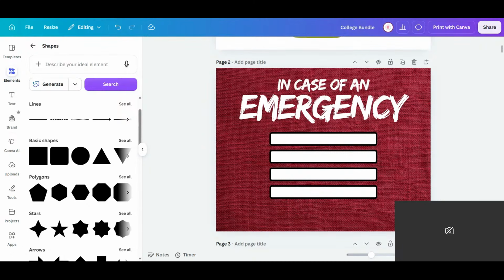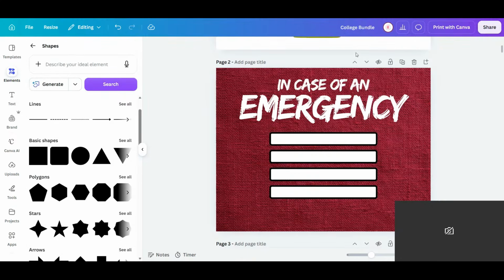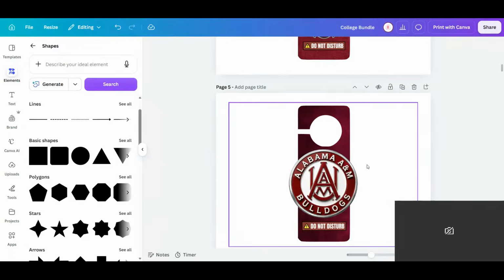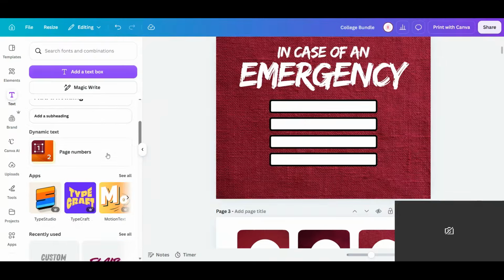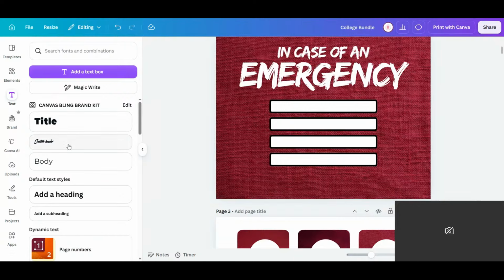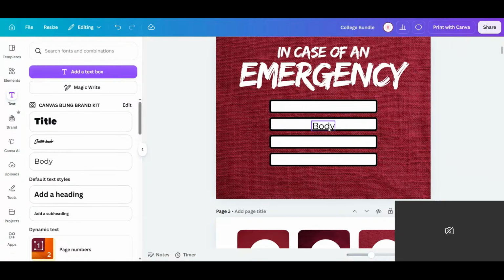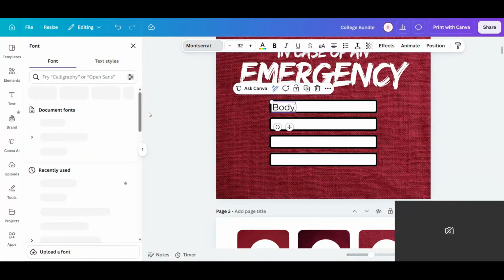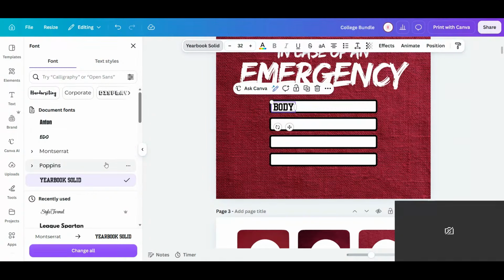So call mom, call dad, call, what did you guys say to add on here? I'm just going to put mom's number. I'm just going to put mom. Let me see. I'm going to go to text, because it could be a mom, dad, aunt.